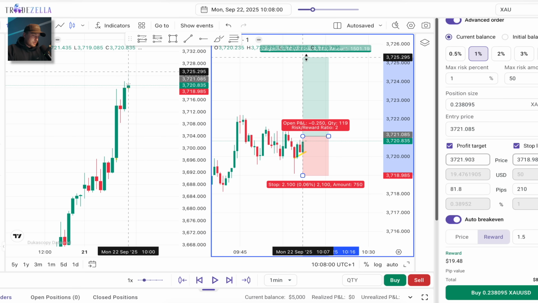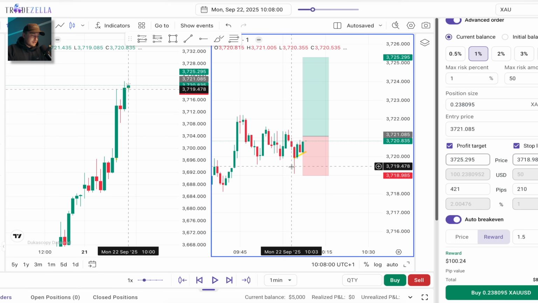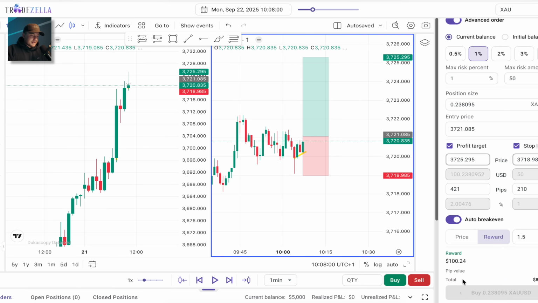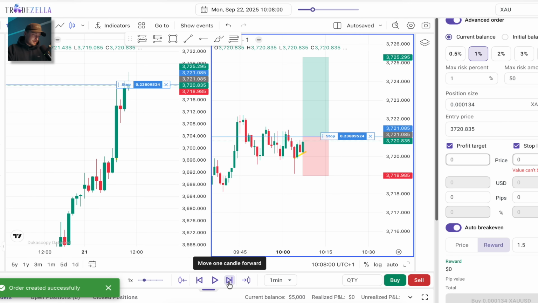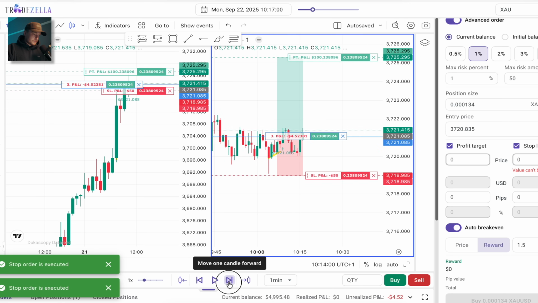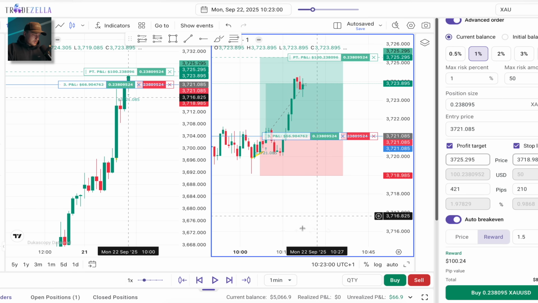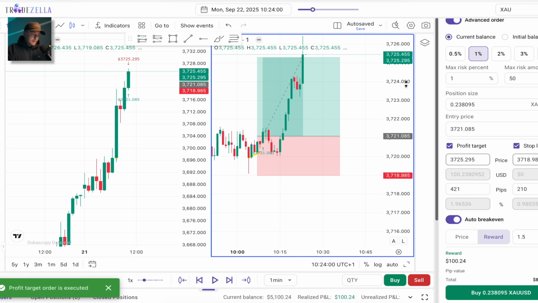It does seem to be a little bit more sideways, but lower lows, lower highs, failure to break that low, shift. If we break this high, then yeah, we'll see what happens with this one. Triggered in, price pushes up, we're break even. Let's keep going. Okay, that was a winning trade.